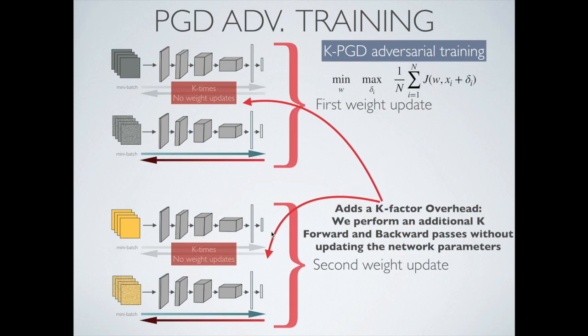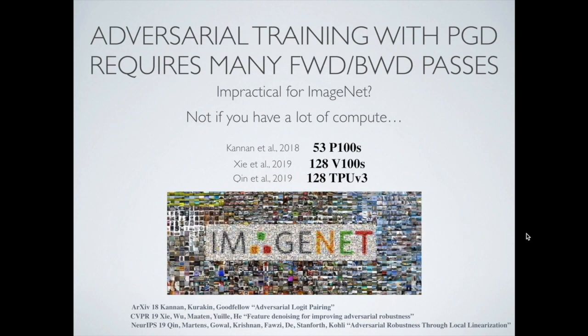Note that to naturally train a ResNet 50, we need 4 GPUs and 2 days. So if you want to adversarially train the same ResNet 50 on ImageNet data using a 7-step PGD attack, now we need 2 weeks. Whether adversarial training is impractical for ImageNet depends on how many GPUs one research lab has.